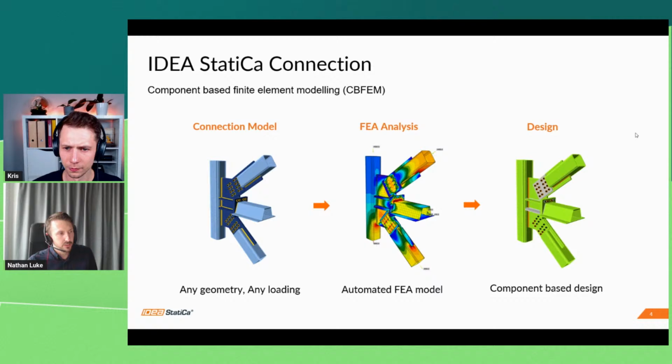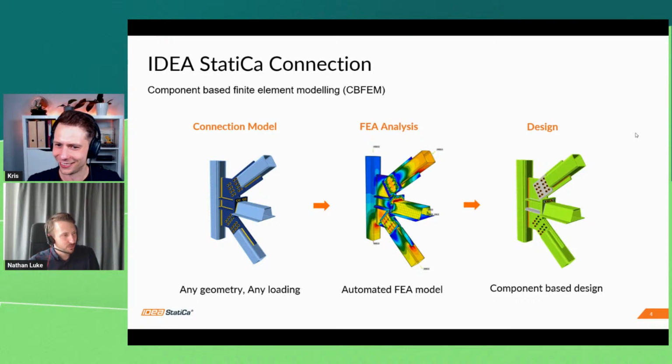The FEA model is automatically created, and then we also produce what we call a component-based design. So we go back from the FEA analysis and design all the bolts, all the welds, all the plates to code very quickly. If you have tried to design a connection like this by hand, it could take you a couple of days. It's difficult stuff, right?